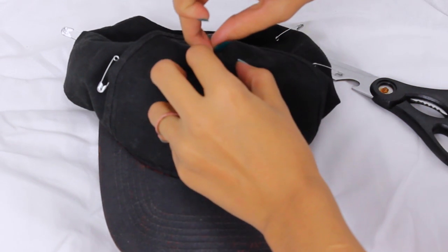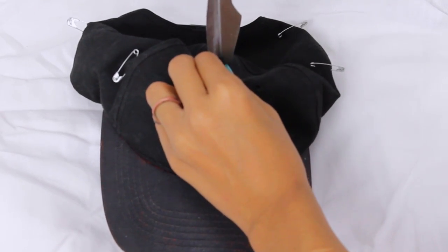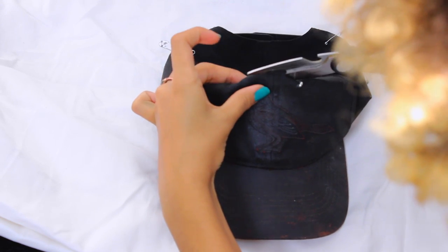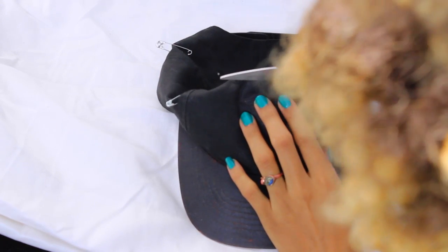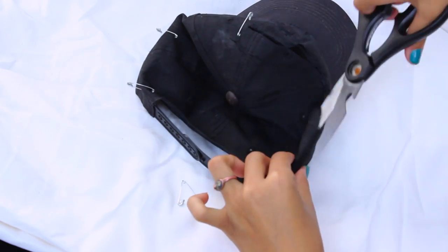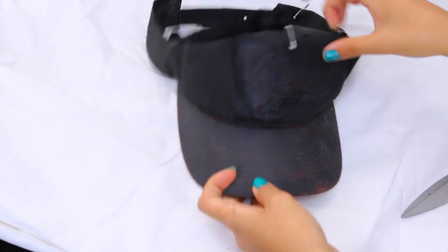You're going to lift up the top part of the hat and basically cut a little above the line you drew on your hat, so you have space to cut down and if you make any mistakes you're fine. You're just going to keep cutting along the lines until you get to the end, and of course you're going to do the same thing to the other side. You'll end up with something like this.